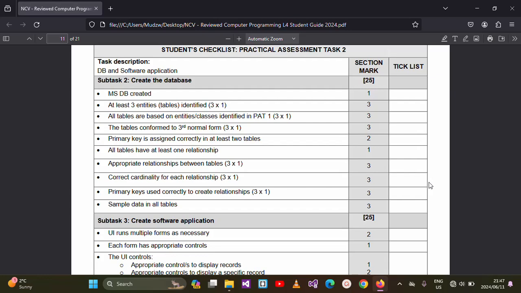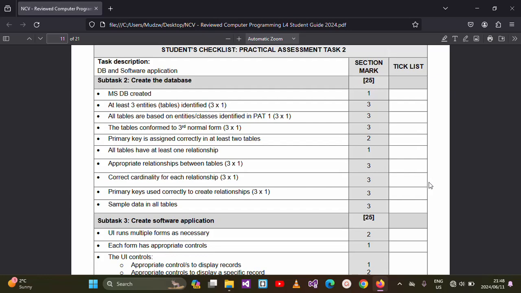Then the tables conform to 3rd normal form. Wow, 9 marks for all those 3 things. Primary key is assigned correctly in at least 2 tables. Okay, you are not to do all the tables' primary keys, just only 2.